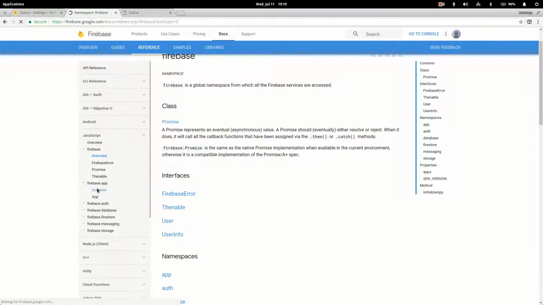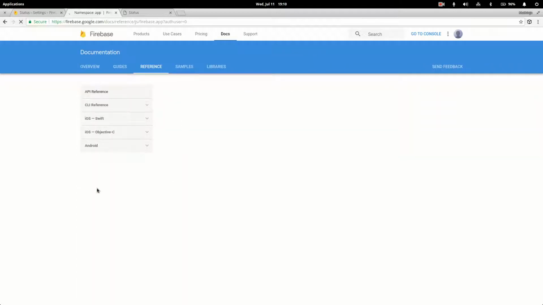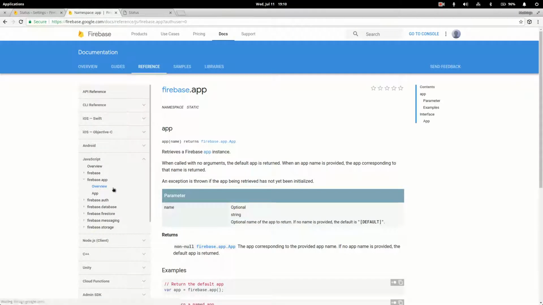You actually need the Firebase app and the Firebase database to be able to view it.